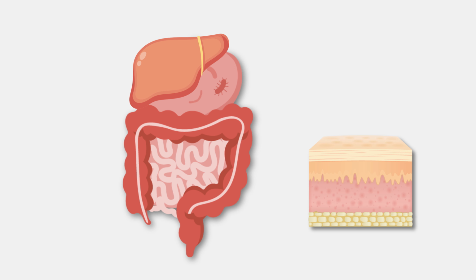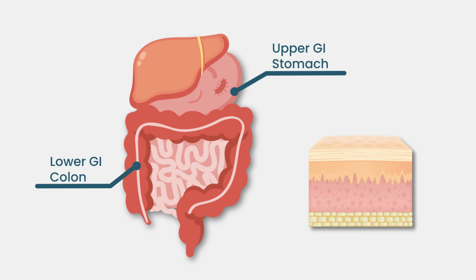We talk about what we call upper GI, so it can attack the stomach and small intestines, lower GI, which is the colon. It can attack the skin, and then it can also attack the liver. So generally speaking, it's one of those 4 organs that becomes a target of this sort of immune-mediated disease.